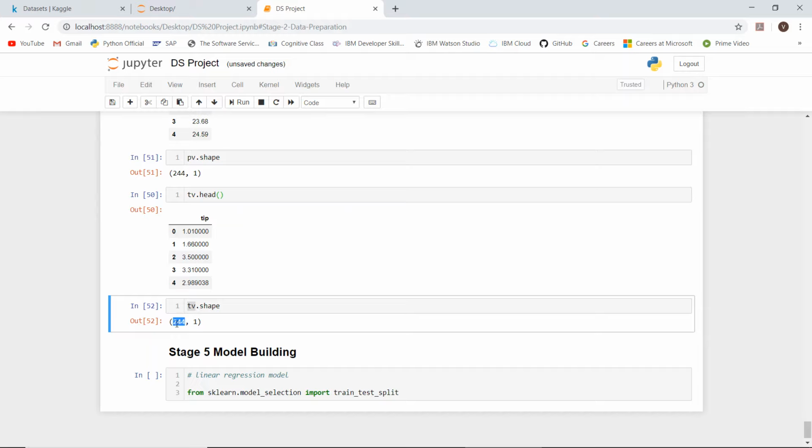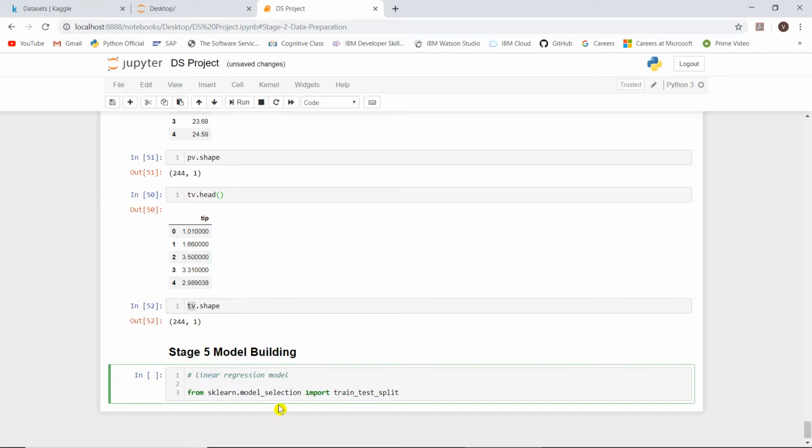We will take some chunk of data for training the model, then use the other part of the records for testing whether this model is predicting properly or not. For example, if you take 200 records for training, then we will use the remaining 44 records for testing. So for that we will use the train test split method, friends.